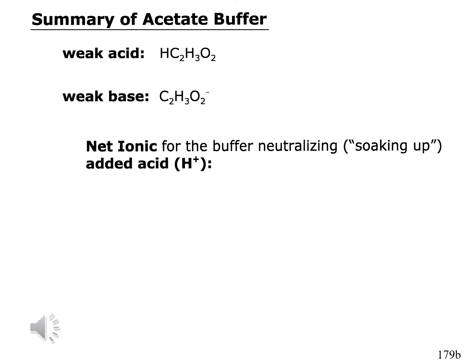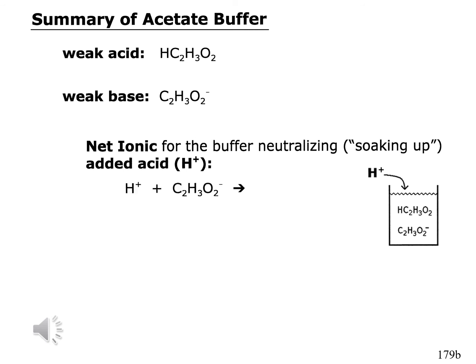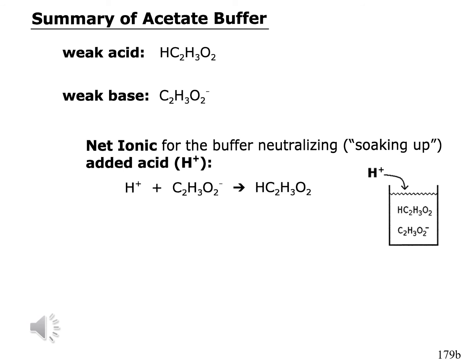So let's say that you are going to add H plus to the acetic acid buffer. We've already done this, but I want to show it again. If you add H plus to the buffer, the H plus is always going to react with whatever the base part is. So since you're adding H plus, you're going to start with H plus and react it with the base. And when this happens, this is a type 3B reaction where they slap together. And the H is neutralized because it's stuck.